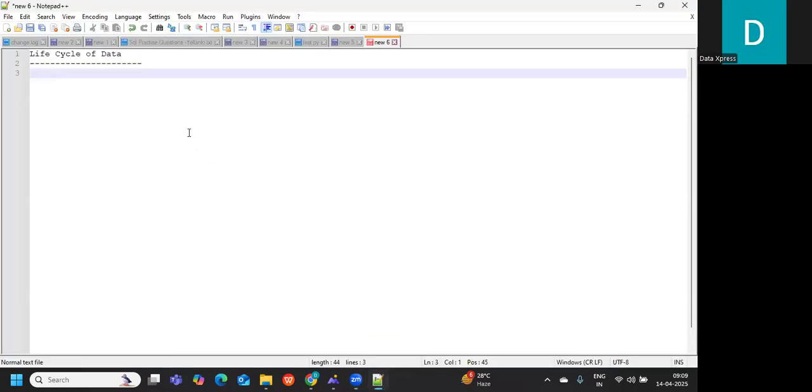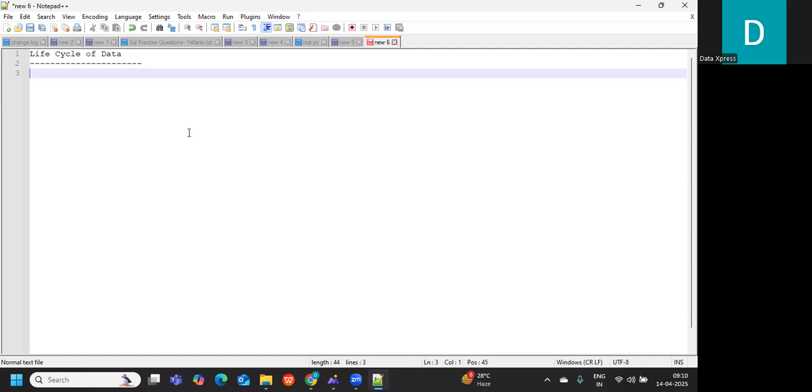So guys, if you are a fresher or experienced, we want to have all the skills that are needed to have a long career, a better career, a career with paying packages. For that, the first thing is we need to understand the different stages of data, and the different tools available in each of these stages. Based on your interest, you can decide which tool you want to choose, and which part of the data you want to go into. So let us start from the very beginning of data.